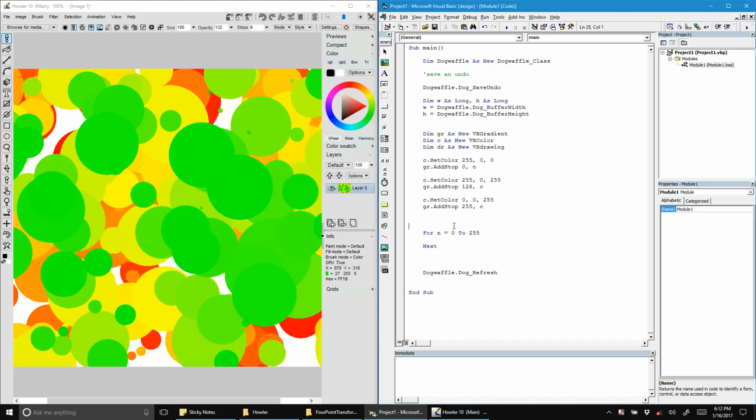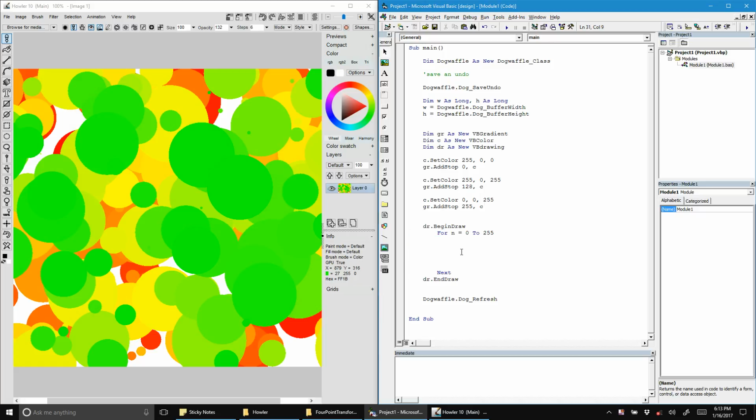And remember, we want to put everything in the begin draw, end draw functions. So dr dot end draw. That should have actually been there before the refresh. All right. We'll make that nested like that. So everything we're going to do inside this for next loop here.